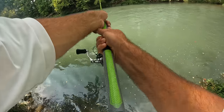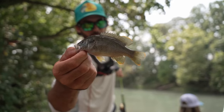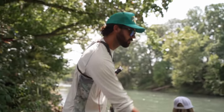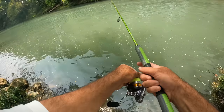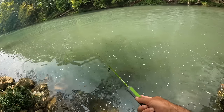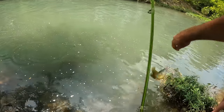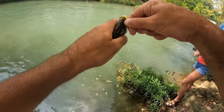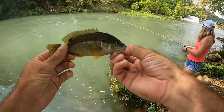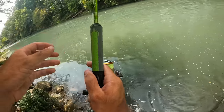Golly, there's so many down there. I'm trying to pull away from the small ones and get the bigger ones. There you go. Jay caught the hybrid. I caught a purebred bluegill. Now we got a purebred green sunfish. Nice one. Gotcha. Oh, another green sunfish. I don't really want to catch a bunch of green sunfish. I was hoping to catch something else down there. But we'll make a few more casts and see if we can't connect with what I thought was a pretty cool fish.